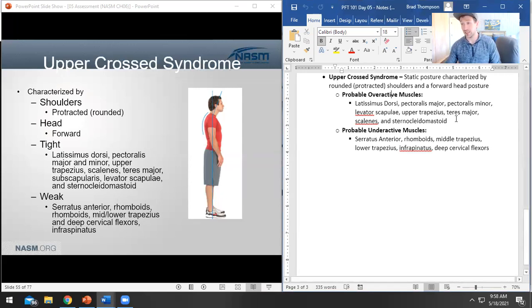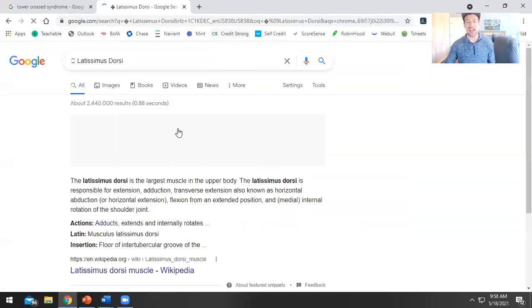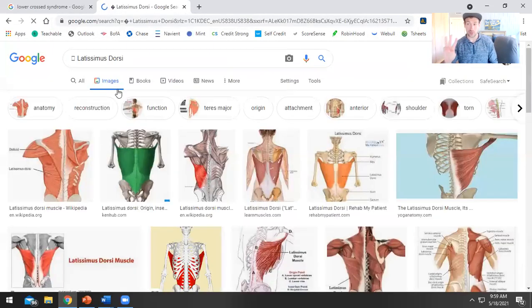The muscles that are really tight here are going to be your latissimus dorsi. This one surprises people a little bit, because your lats are in charge of 3 things, okay? They drive your arms inward like that, so adduction of the shoulder. They're also in charge of extension of the shoulder, so they pull back like this. But the other thing that they do is internal shoulder rotation. And that's the one that people often forget about.